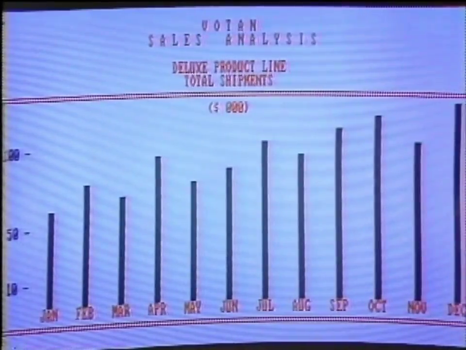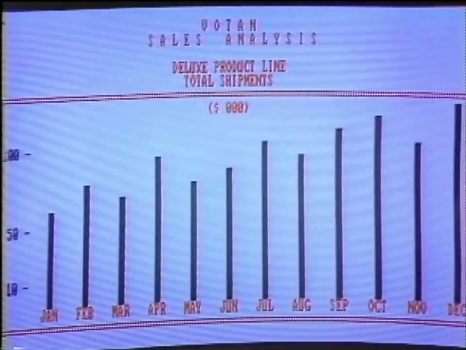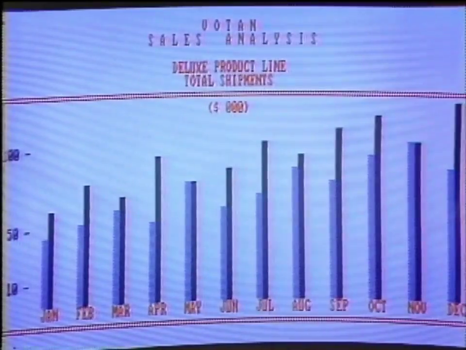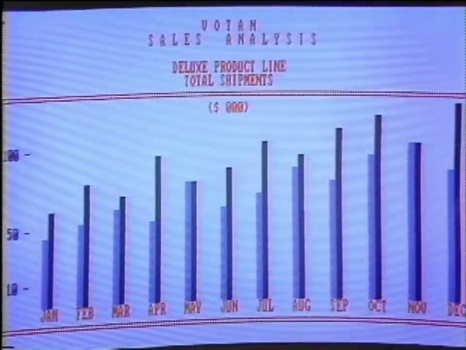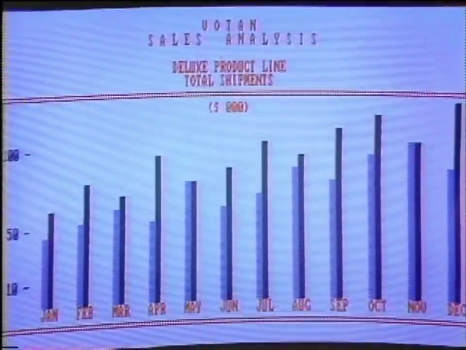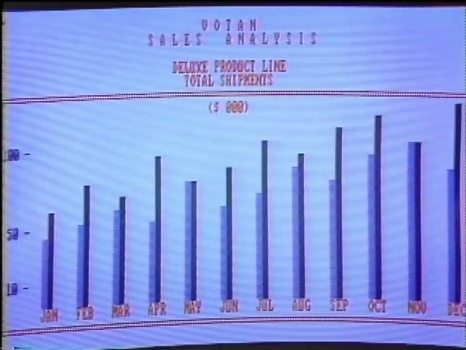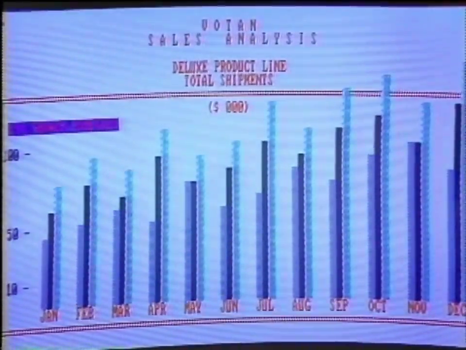Would you like to compare to last year? Yes. Would you like to forecast for next year? Yes. We'll use 2 digits to indicate percentage growth over this year. Say the first digit. 2. Say the second digit. 5. The boss will never believe that. Let's keep it under 20%. Say the first digit. 1. Say the second digit. 9. Exit.